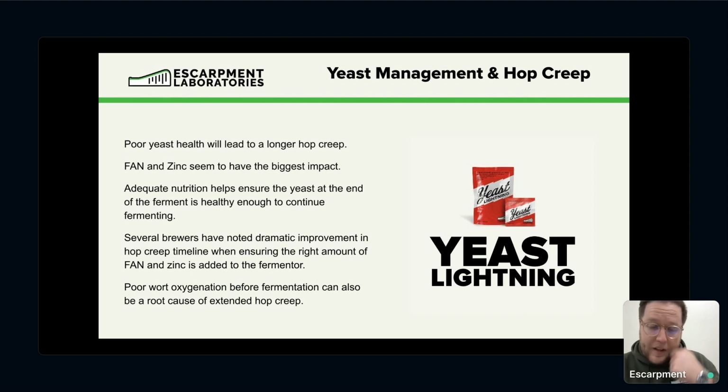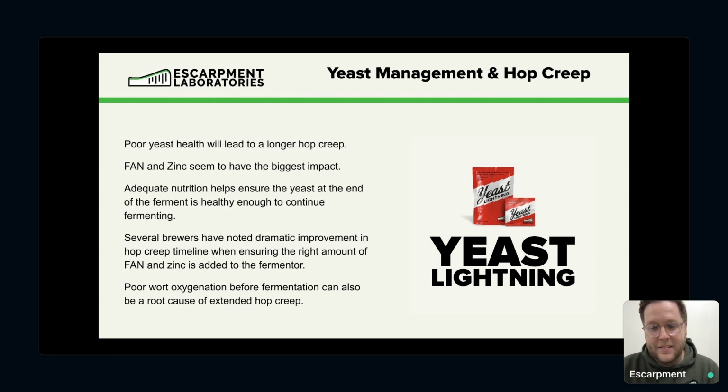And it's not just us saying this. I've heard some really reputable brewers like Vinny Trelurzo, Russian River, a few others talking about process improvements in their breweries. And one thing that I've heard come up with a number of them is that they started adjusting how much zinc they add to the ferment and when they add it.